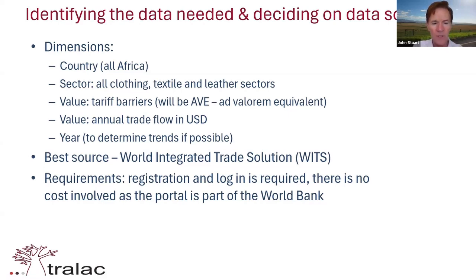And the reason this happens is because it just takes a while for data to be sorted out in source countries and cleaned and then forwarded. And the WTO, they're the source of tariff data, whereas UN Comtrade is the source of the trade data. So WITS is working with different organizations, pulling together different data and putting it into the same database. So what is the requirement?